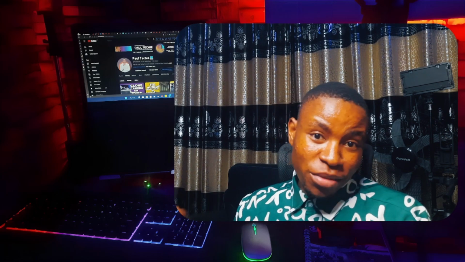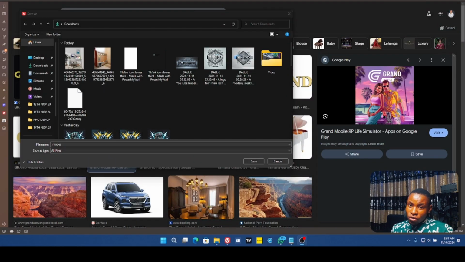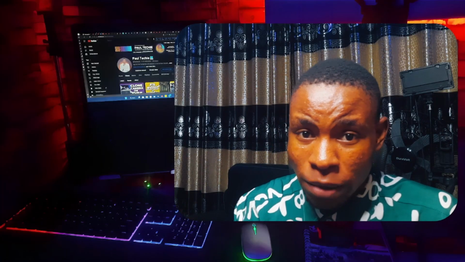You ever seen an image that you love but can't save it because when you try to save those images, it shows either WebP format or the all image format. So it doesn't allow you to save it either with JPEG or PNG. Don't worry, because in this video, I'm going to be solving that particular problem for you.